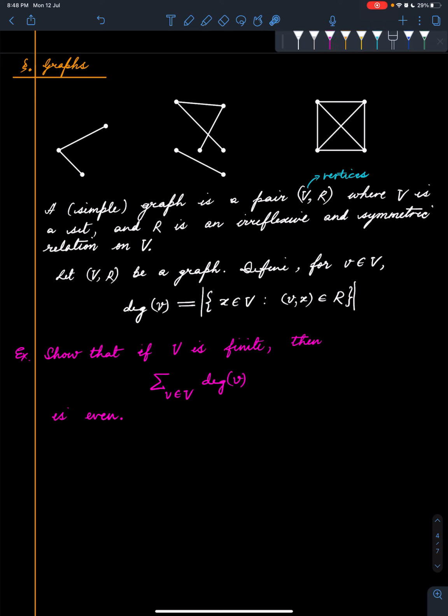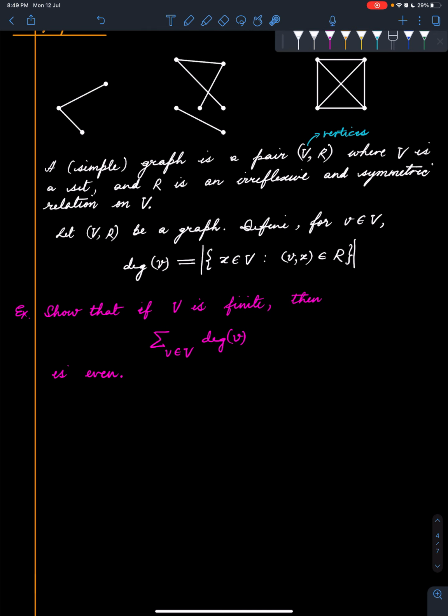So what happens here? Here you have a 2 and a 1 and a 1. And what happens if you add all these numbers? You get a 4. 4 is an even number. This is a 2, this is a 2, this is a 1, this is a 1, 1 and 1. So the total is 2 plus 2, 4, 4 plus 4, 8. So this 8 is an even number. And here 3, 3, 3, 3. You are adding 3, 4 times. So of course you're going to get an even number. So that's a 12. 12 is even.